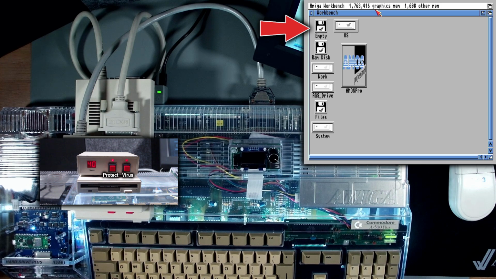Wow! No, I didn't! So this provides proper protection for the external drive connected to this thing. That's amazing. Now, this got me thinking. I can connect a further drive to the back of DF1, giving us DF2. I wonder if it will provide the same level of protection for that one as well. So, let's give it a try.